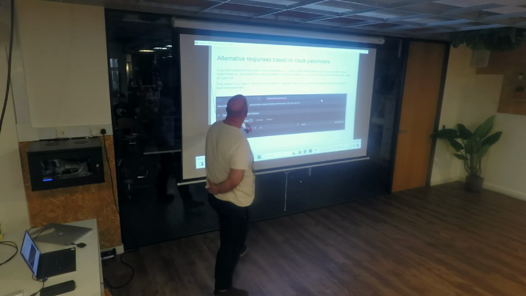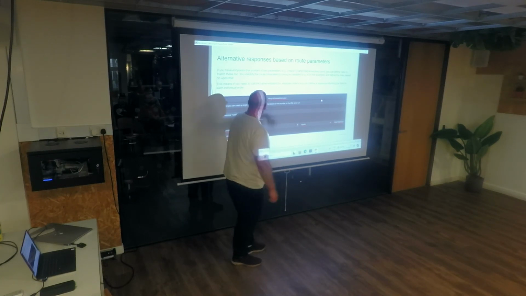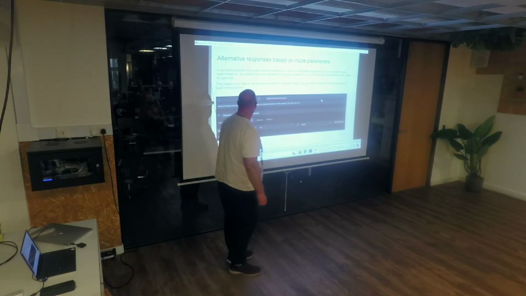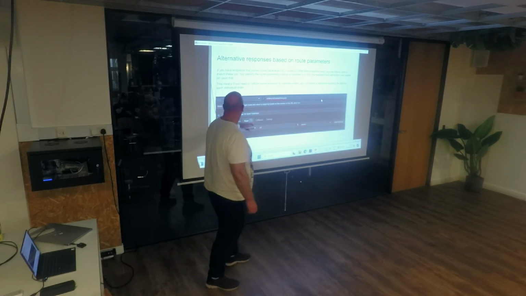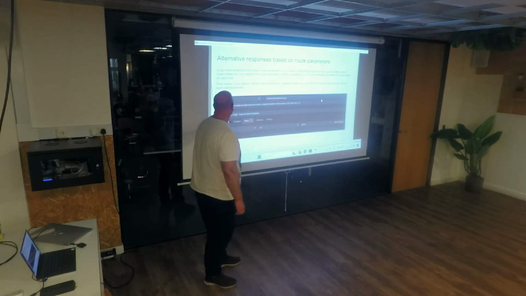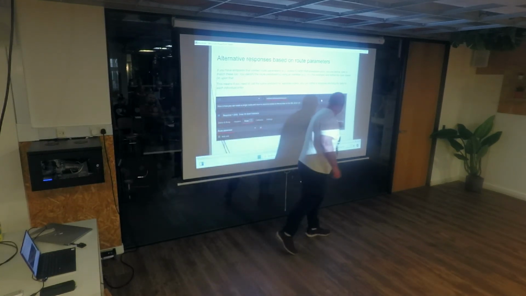So what you can do is you can mark where the numbers or the values go with a colon followed by some letters. It could be anything. That could be colon Harry or whatever. But I've called it colon ID. And then you base the rules on that. So what we have then is response 1 is for an order called that. And what it will do, it will choose this response if the route parameter, not query parameter, equals that number.